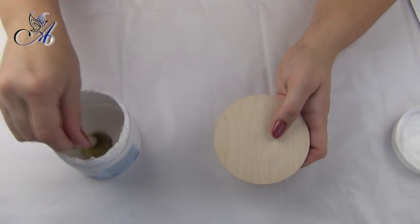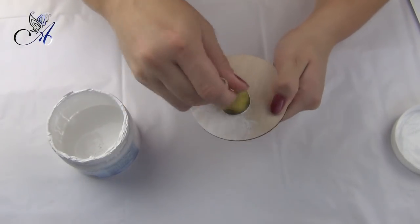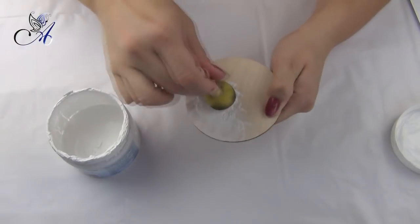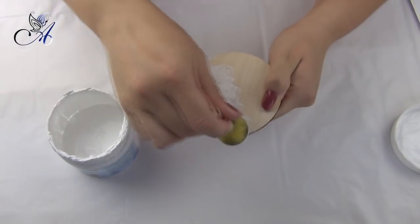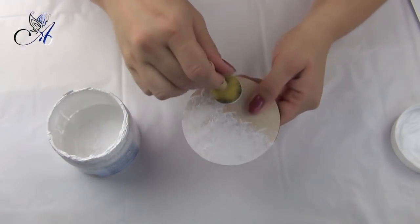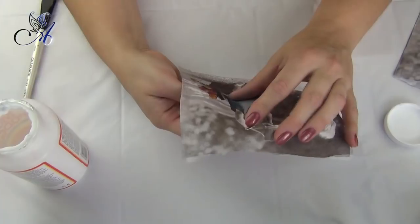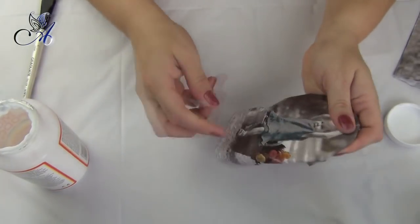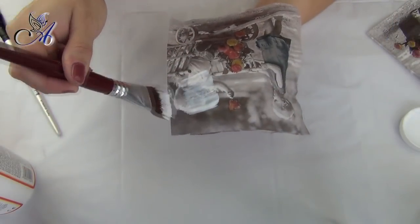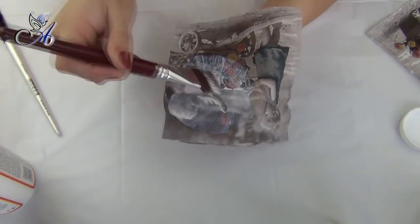If that wasn't enough, I've decided to decoupage a wooden coaster with the same napkin, starting from painting it with white primer. It is better to glue napkins leaving longer edges than cutting it to the size of your coaster. Use a white good quality brush and decoupage glue or the iron-on method.